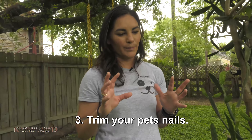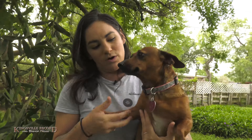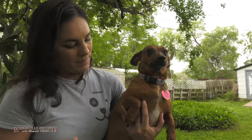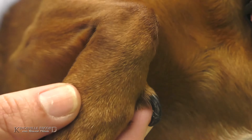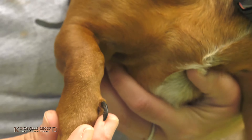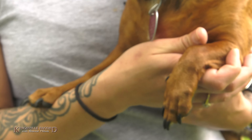The last thing that you can do at home, but it definitely takes a lot of desensitization, is having your dog's nails trimmed. She hates getting her nails trimmed, and today I actually don't even have any clippers. But if you notice, she's not very happy about me touching her paws — she's constantly pulling them away. So what I would do is just do nice little sessions with her where I touch her feet and maybe give her a treat, touch her feet and then give her a treat. And of course, your veterinarian can always assist you with this if it's something that you don't feel comfortable with.